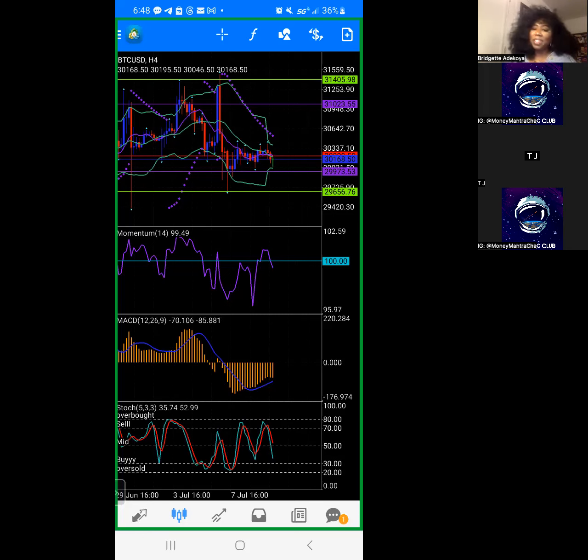Another important aspect of knowing these times is that with Bitcoin, it'll make another move before it makes the actual move that it's supposed to make. So if you're expecting to get into buys around 8 a.m. to 10 a.m., understand that Bitcoin is going to sell first. It's going to sell very fast, over 100 pips easy. So you definitely don't want to get in for the buy around 7. Wait, let the market make that initial move, and then you can buy low and get all those pips on the way back up. Does everybody understand that? It's the same the other way. If you're expecting to sell, it's gonna do the opposite thing before it does what you predicted. So does everybody understand that with Bitcoin?